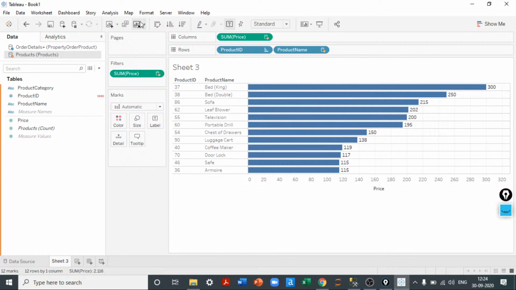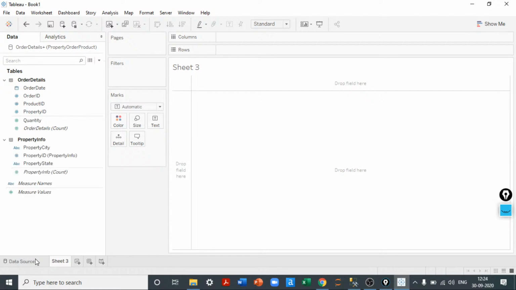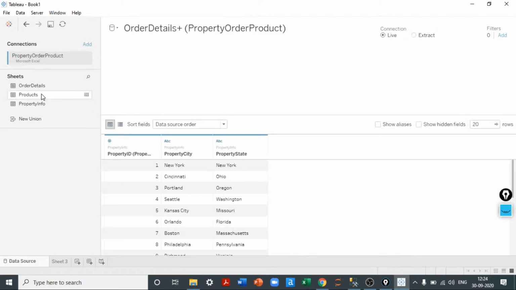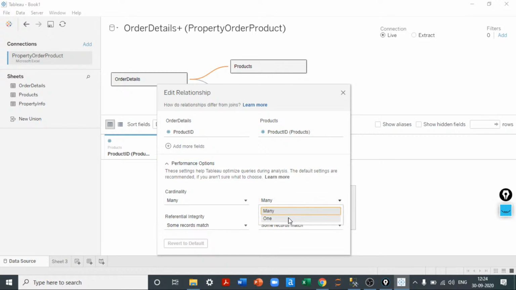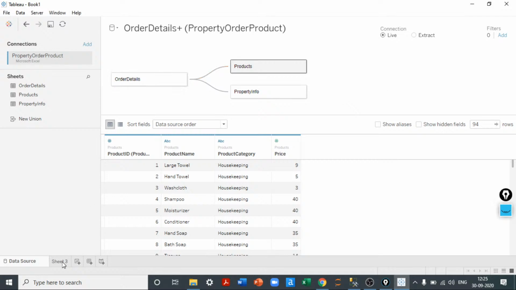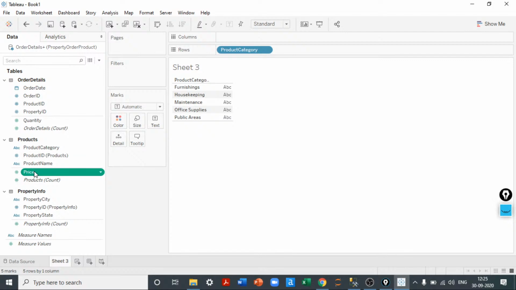Now what I'll do is I'll close this. I'll close my secondary connection also. I'll just keep the orders table. I'll show you a small visualization with which we will be able to understand good information. Okay. So we have one final table which will have both products and orders information. What I'll do is I'll simply show you how the product categories are distributed in terms of price.